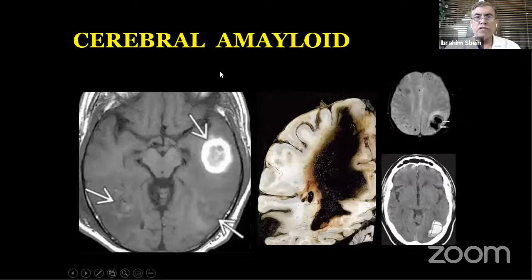Very common angiopathy is the cerebral amyloid. And how many of us would think of amyloid? It's a disease that is there. So stop thinking of the common. You have to think of the common and the uncommon and the very uncommon if you want to succeed in saving patients' lives.